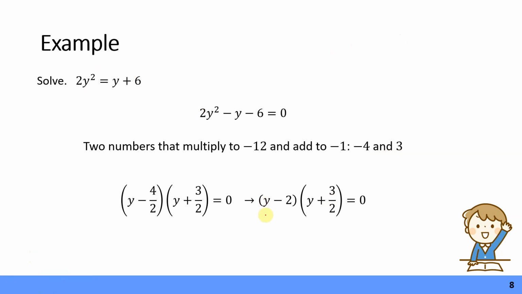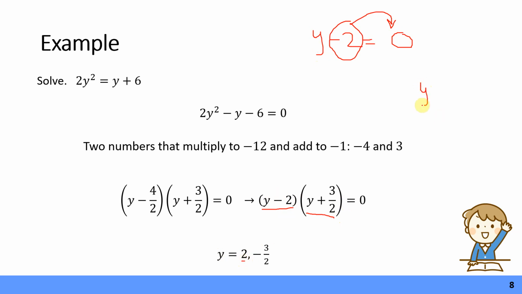We're almost done. Now that you factor out, remember the last thing you have to do is you get this one, you set it equal to 0, and you get this one and you set it equal to 0. That's how I get my final answers. So look at this. I get the first parentheses, which is y minus 2 equal to 0. How do you solve this? You throw the negative 2 to this side and it becomes a positive 2. So that's how I got that answer.